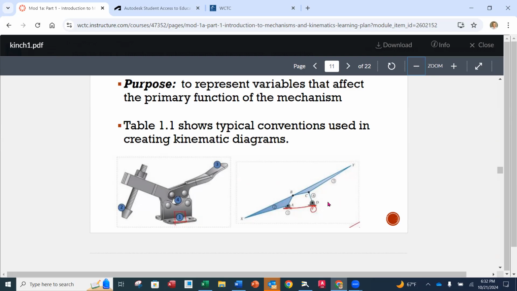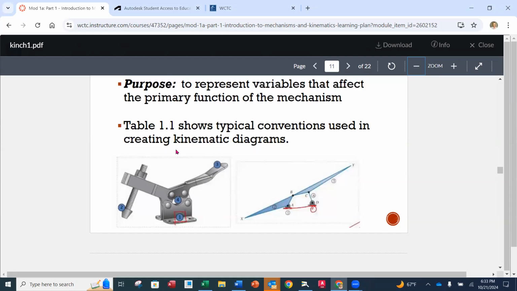Now, you're going to notice that we have some standard triangles here that represent the different links, but the points of interest you're going to see are labeled as a Y and an X. And that's going to be the furthest point out here where we would actually do the clamping, and the furthest point on this side on the handle where we would manually actuate it, to make sure we know where it's at in space at any given time.